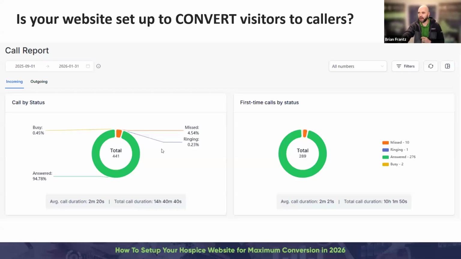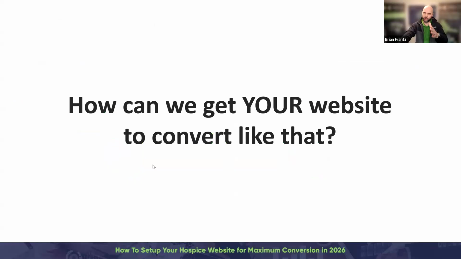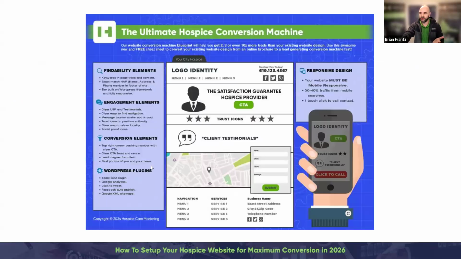And so, how can we get your website to convert at a really high level? Okay, the way you organize and lay out your website should be designed and laid out with conversion in mind, right?